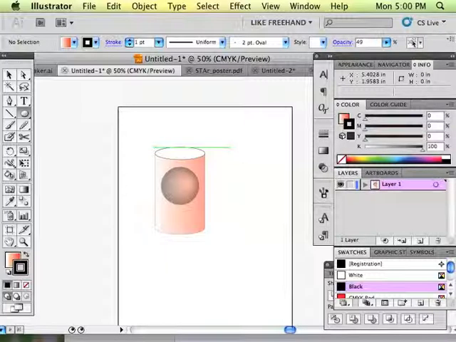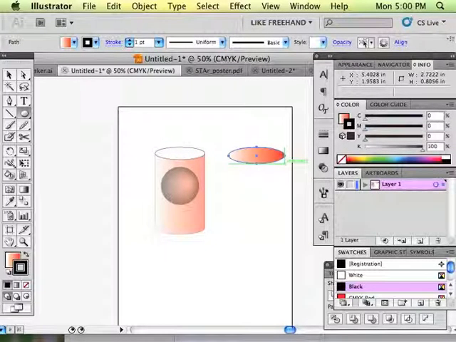So I'm just creating an ellipse, and then I am creating lines. The line tool is this one, and that'll create straight lines that you click and drag instead of the pen tool where you would click and then click again and it would connect those two vertices. With the line tool, you click and drag. If you hold down Shift, it'll do it on one of these 45-degree angles that you can see.